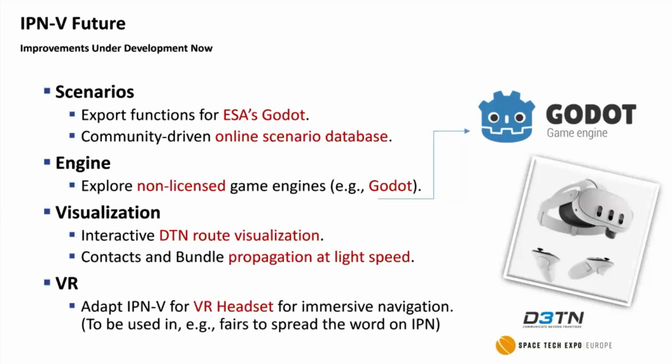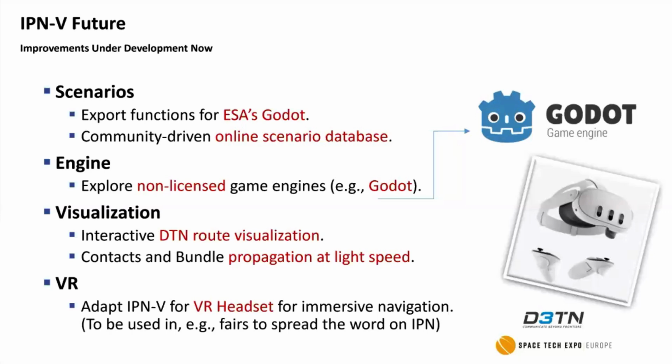And we are also moving away from Unity 3D to another game engine, which is named Godot, the same name as the ESA propagator tool, interestingly. This is an open source game engine that is unlicensed. Unity 3D is licensed in a very weird way because it's free to use until you make $1 million, I think, and then you start to pay. I don't think we get to the $1 million just yet, but this can be tricky for IPNC, and if we want to use it openly, it can become tricky. So we're moving away from that game engine.